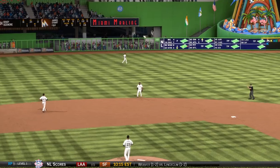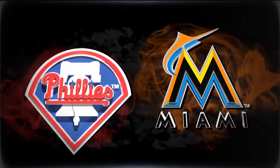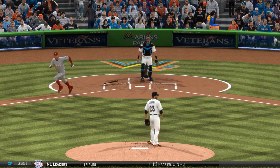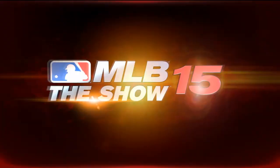Now a line drive that's going to be caught out there. It's short. Unfortunate that time. That ball was scorched, but it becomes the first out here in the second. Well, I really like the approach right there. He's just trying to hit the ball where it's pitched. So he's going to go the other way with it. Unfortunately, the shortstop had him played perfectly.